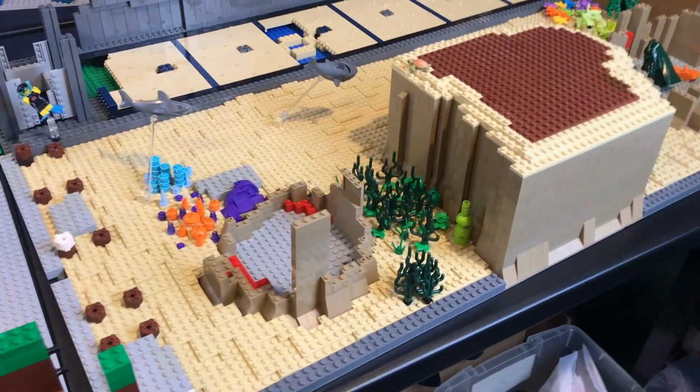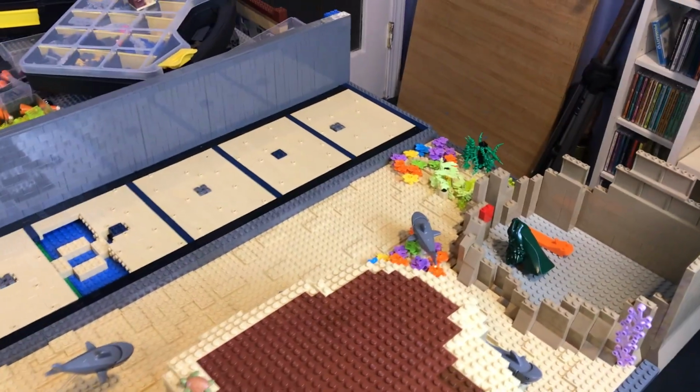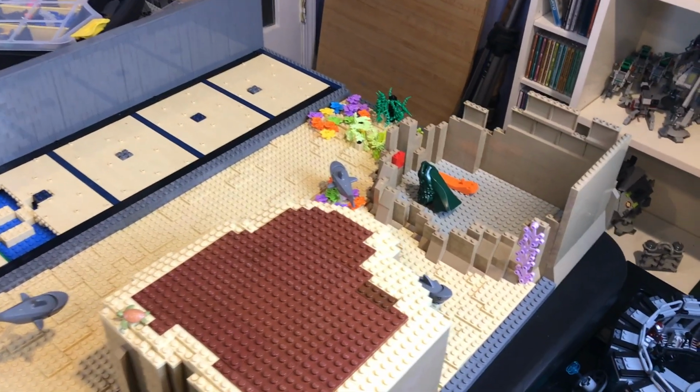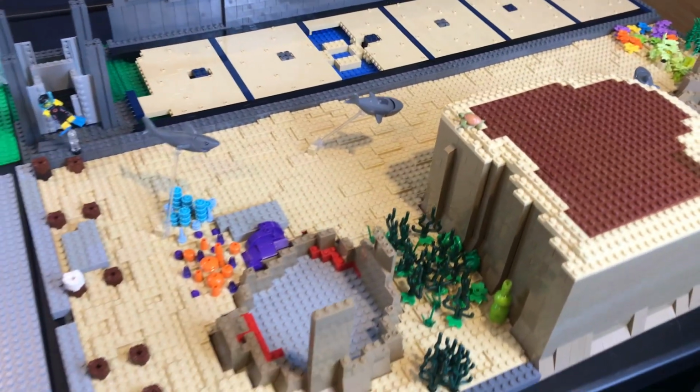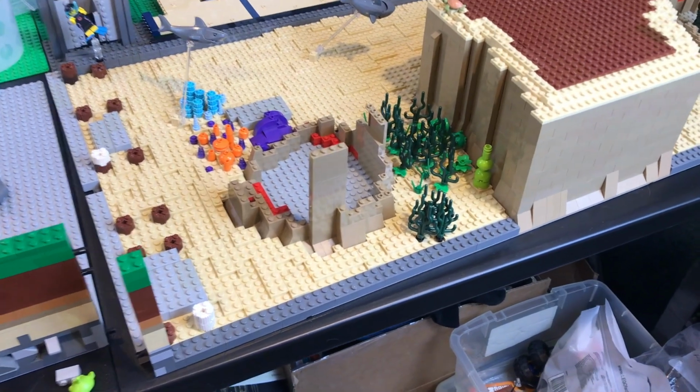Okay, so I've gotten some work done on the coral, and it's looking kind of interesting. This is all very subject to change. If you guys don't like something, let me know, and I can easily change this. I don't even know if I like all of this, but I'll go through it and talk about what I've done so far.